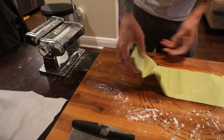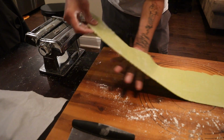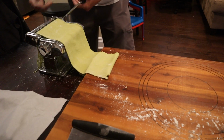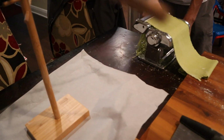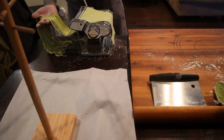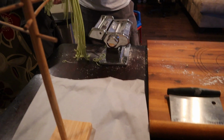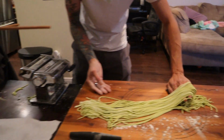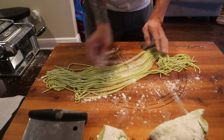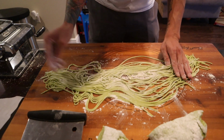Okay. I'll switch this over. Start cutting it. Isn't that just beautiful? See, ladies and gentlemen, Bigoli pasta. I'm gonna dust it a little bit so it doesn't stick, and then we're gonna let it hang dry, and that's how we make our pasta.